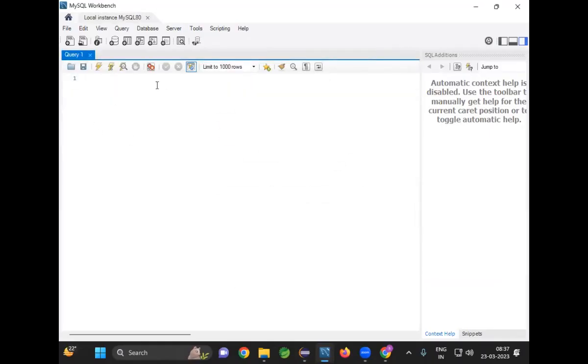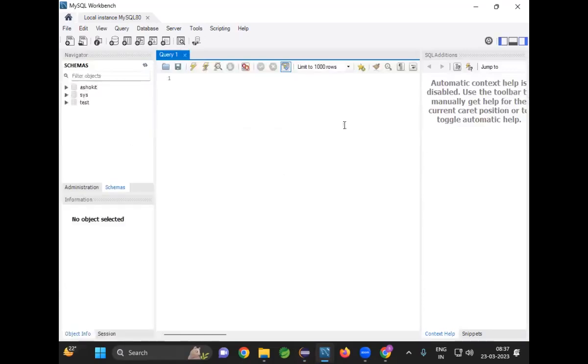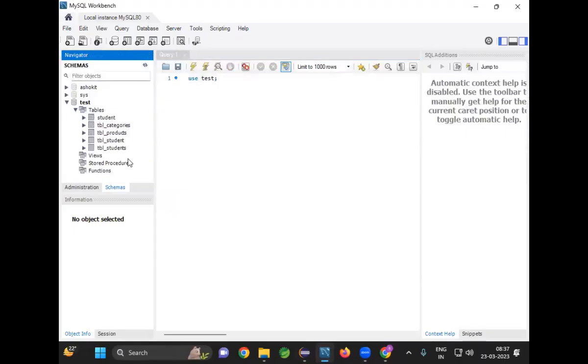Okay, Workbench. Here I want to know, first of all, use database name as test. These are the tables. So what are the two tables created? TBL underscore categories and TBL underscore products.